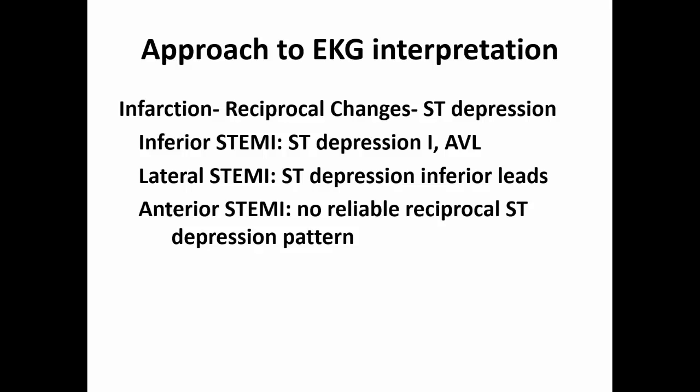For an anterior STEMI, like in leads V2, 3, and 4, there's not any real reliable reciprocal changes that you'll note. If you do posterior leads, you could see reciprocal ST depression if you put posterior leads on a patient. But with a standard EKG, you're not going to see reciprocal changes with most anterior STEMIs.